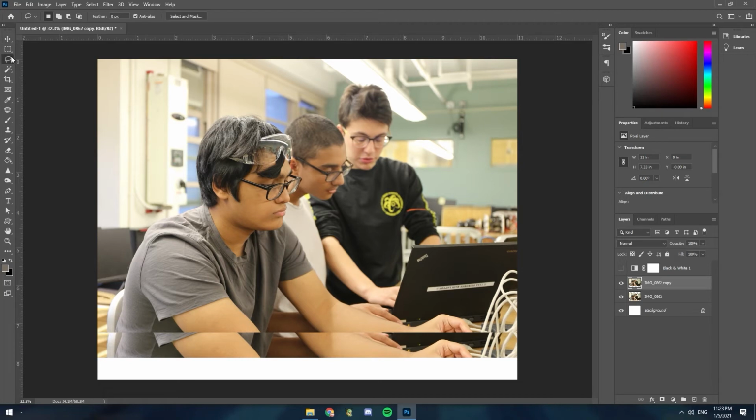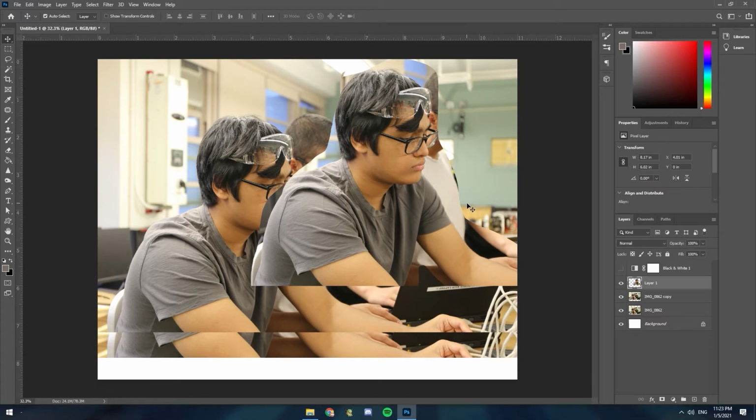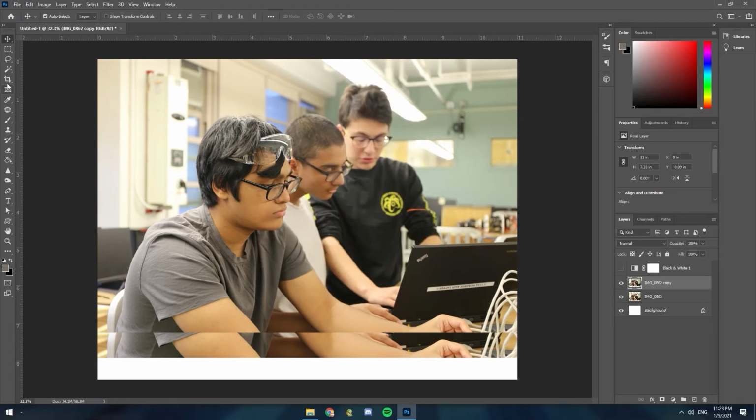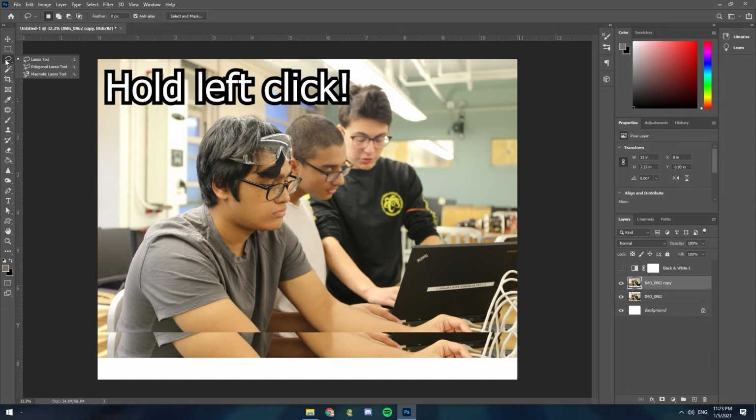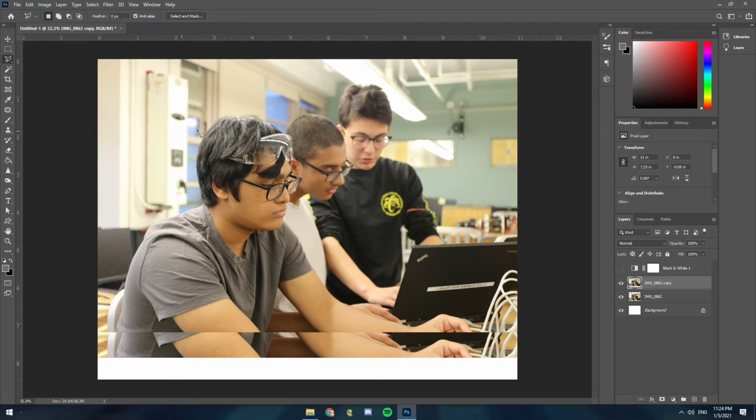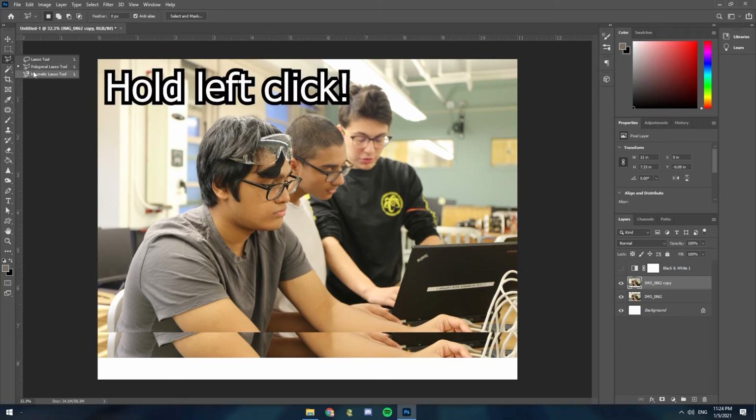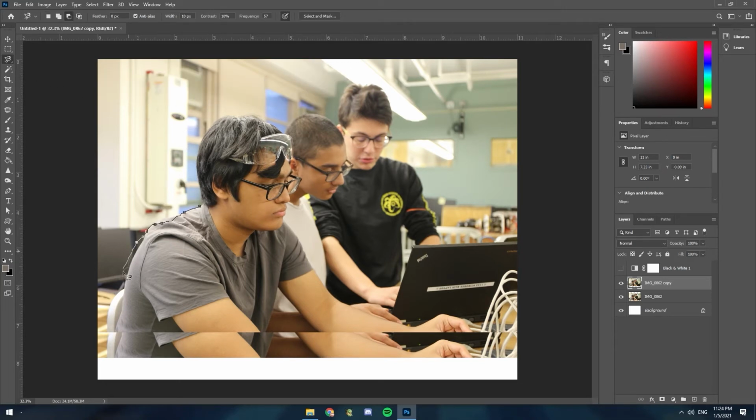Let's say you want to select something. You press L, or you can press this lasso tool. You can kind of draw around him. And then if you Control J, which I will, it'll cut him out. But it's pretty sloppy, so when you press L here, you can left click, hover over it, polygonal, it'll draw straight lines for you instead. You could also hover over it and press magnetic, and then it'll do its best to kind of trace around where you want it to be.